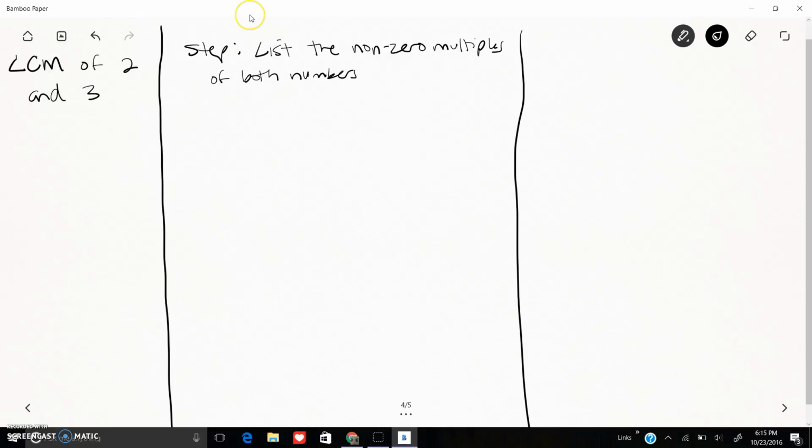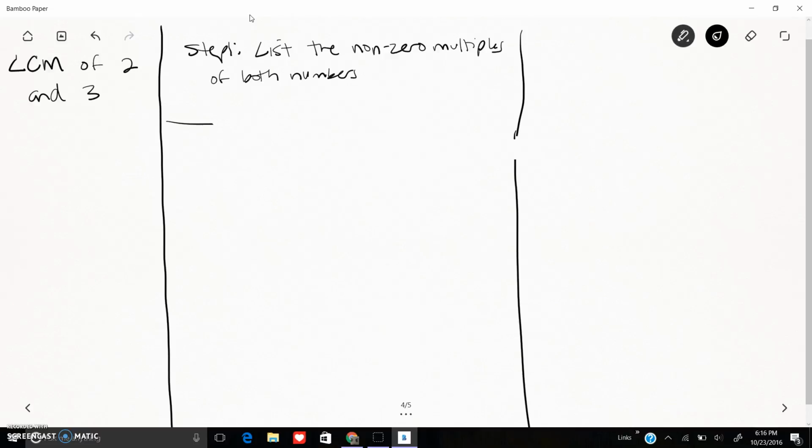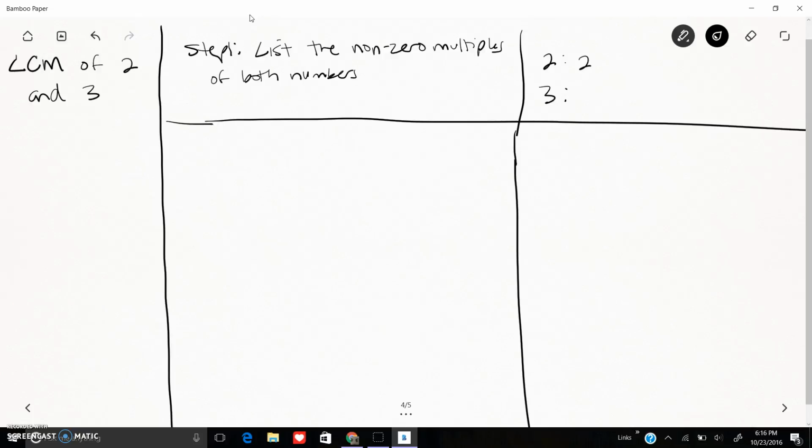Oh, I forgot my 1 over here. All right, so I have a really bad problem with drawing lines, but you guys already know that. All right, so I have 2 and 3. So I can easily list these. So 2 times 1 is 2, 2 times 2 is 4, 2 times 3 is 6, and I can skip count, right? 12, 14. All right, same with 3. 3 times 1 is 3, 3 times 2 is 6, 3 times 3 is 9, 12, so on and so forth, okay? But I want to find the least common multiples, okay?